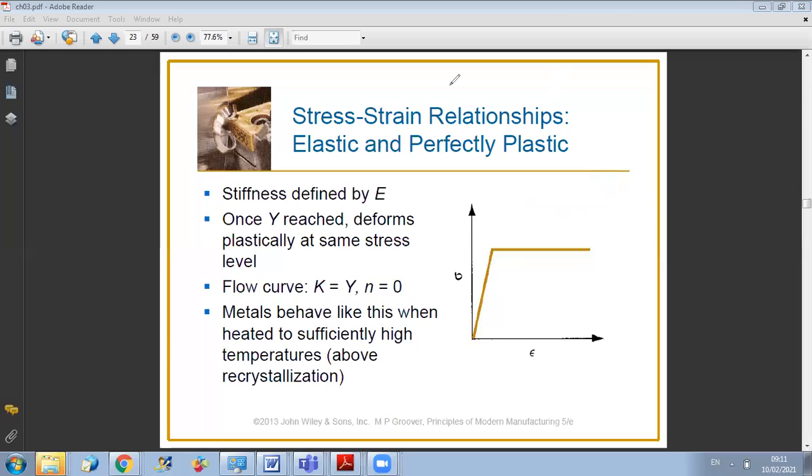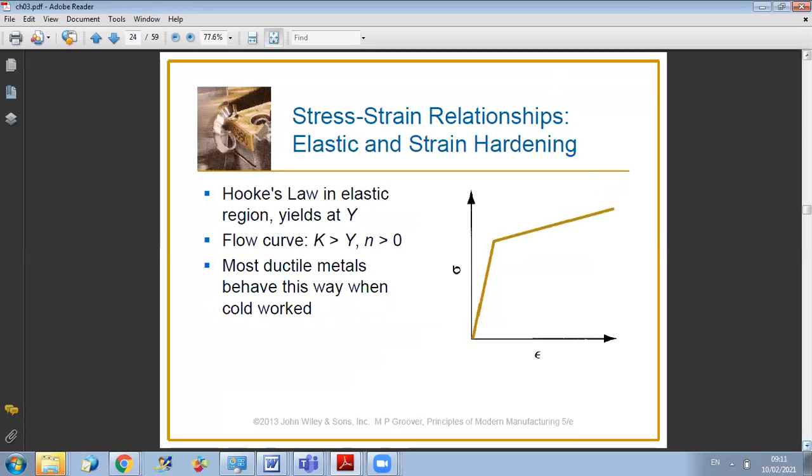So now the third type is the conventional type we have seen together, which is the elastic and strain hardening behavior. Here, of course, it's a log-log plot. Why can you know directly it's a log-log plot? Because here it's linear. If you draw it on a normal scale, you will have a curve. But since we are drawing it on a log-log plot, it will be a straight line. So here you can directly say that this is a log scale.